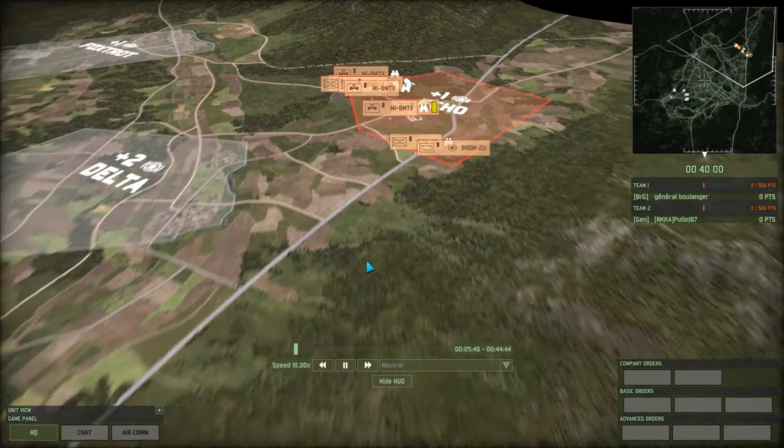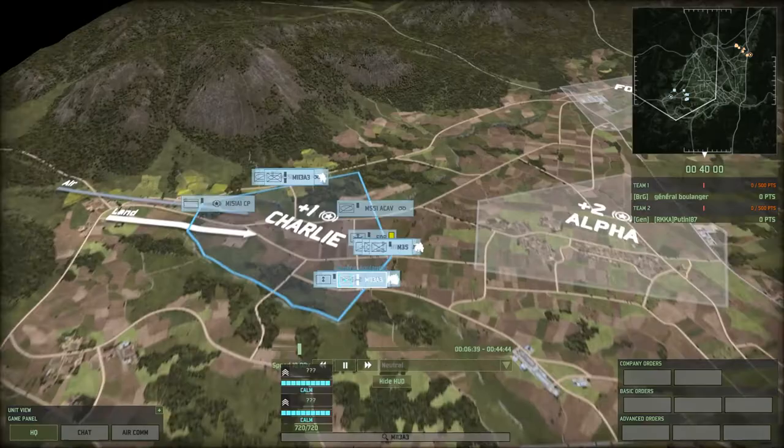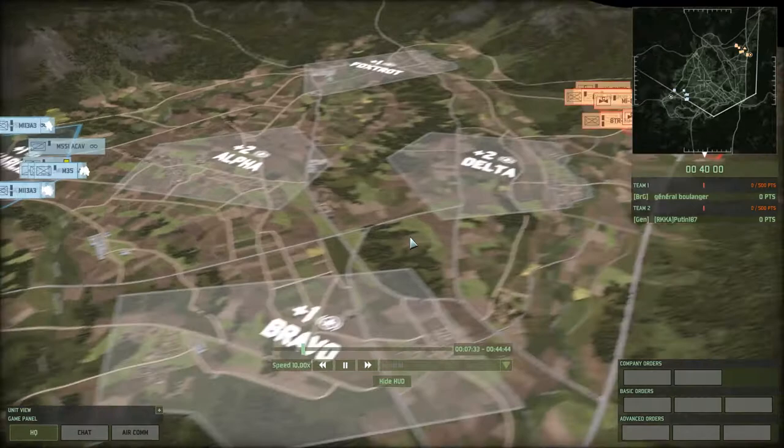We have a longer deployment. Boulanger is starting with an FOB, and so is Putin. This is going to be an interesting battle.